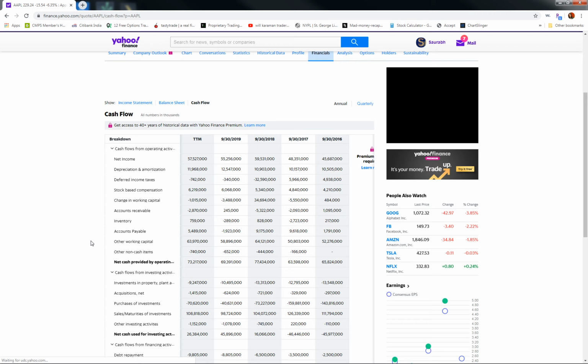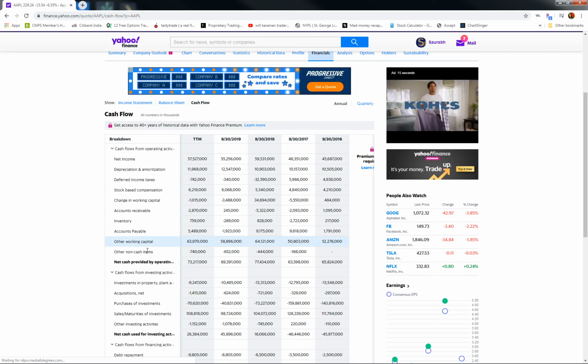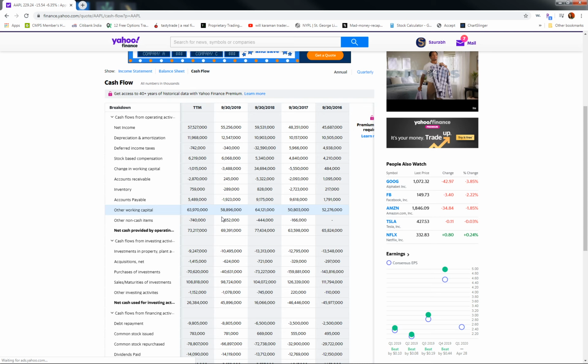Total net income that we saw in the income statement falls over here as well. Then you can see different categories. You can dig deep into it, but for the starter, I'd say you don't really have to worry about that. Just take a look at the bottom number, which is the free cash flow. So, at the end of the year, what is the number? Are they positive? Are they negative?